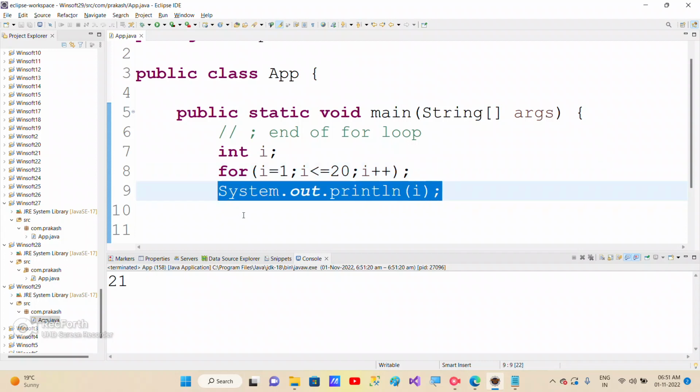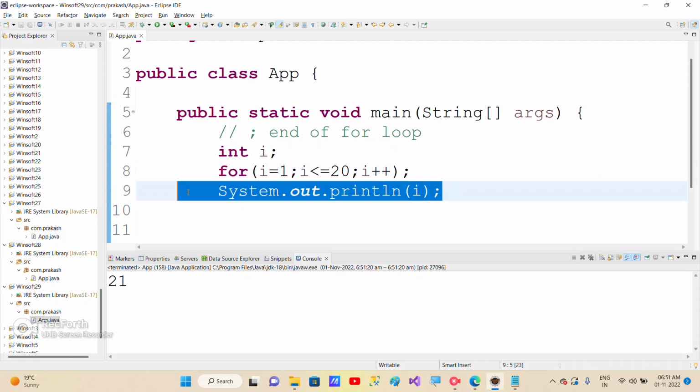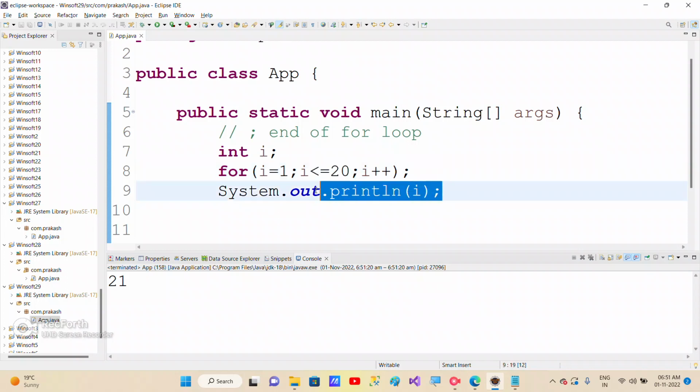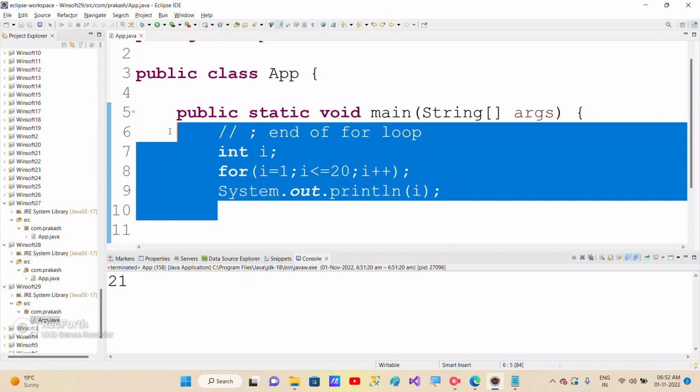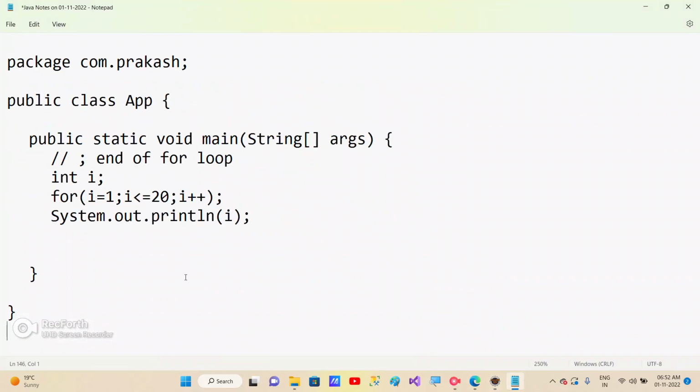Because when you give a semicolon at the end of the for loop, without curly braces, this is the output. i value is 1, 1 is less than or equal to 20, yes, i plus plus, semicolon. It becomes 2 and continues the iteration. It will not execute the print, so only the semicolon is treated as the body itself. So i equals 1, then 2, 2 is less than or equal to 20, then 3, 4, 5, 6, up to 20, 21. It becomes 21. Is 21 less than or equal to 20? No, so it comes out of the for loop and prints the i value. So you will get 21. This is the output of the program.